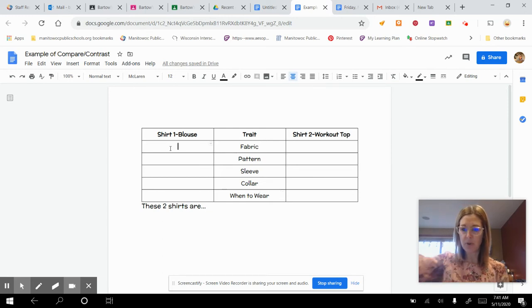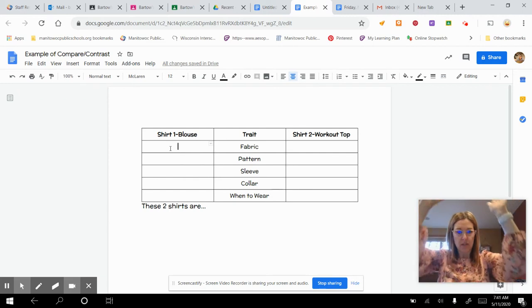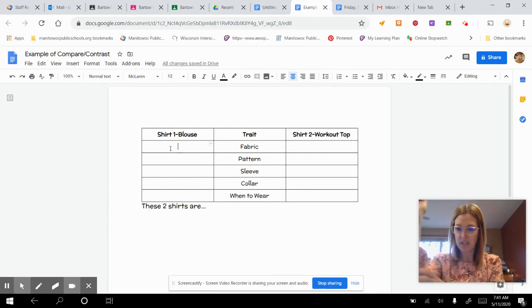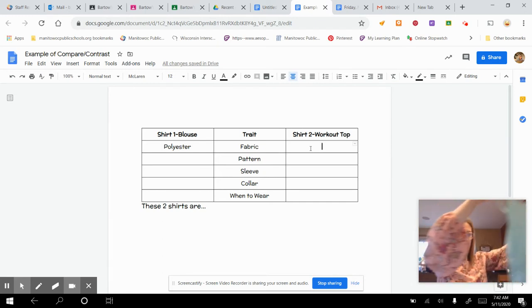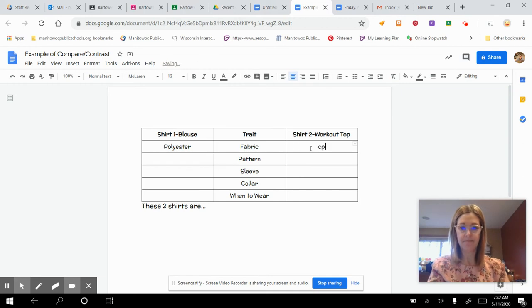So if I look at blouse 1, this shirt that I have on right now, the fabric is, I don't know, polyester. Is that how you spell it? Yeah. Shirt 2 is cotton. Pattern, floral. My workout shirt has none.